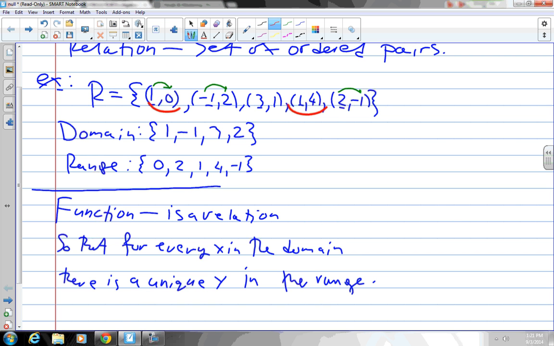An example of that would be a function of students taking classes. When you're working on your schedule, you probably don't have a class scheduled from 1 to 2:50 on Mondays and Wednesdays, besides this class, right? How many classes are you taking right now? 8, but in this time slot? 1, right? So you cannot be in 2 classes at the same time. Now, can many of you be in the same class? Yeah. So it is okay to have different x's relating to the same y value, but it's not okay to have the same x relating to 2 different y values. Okay?